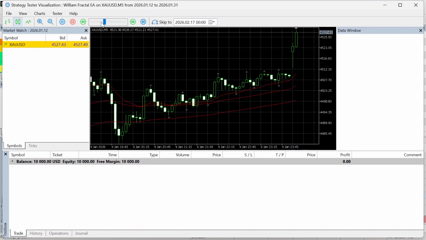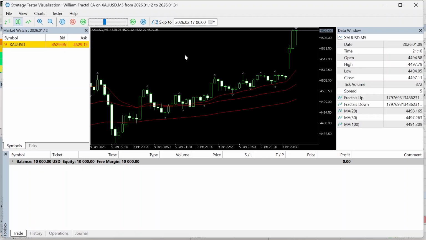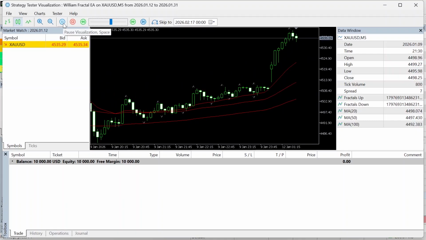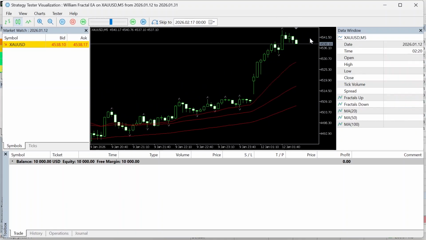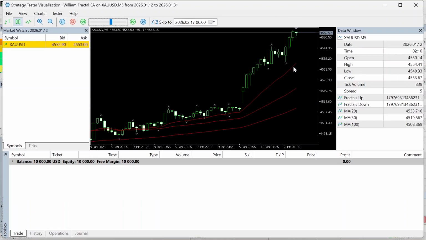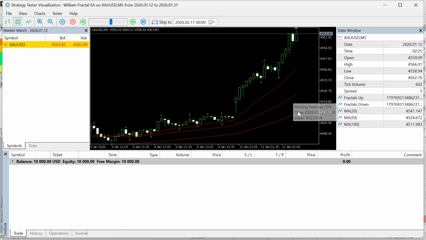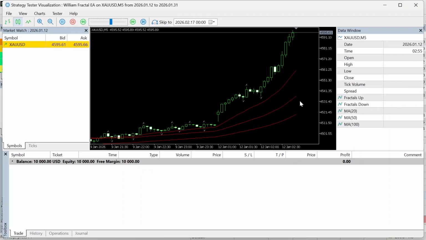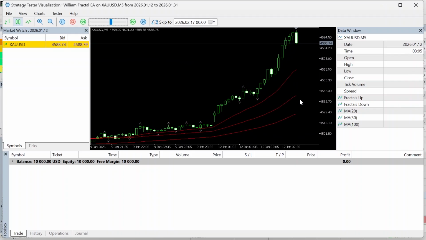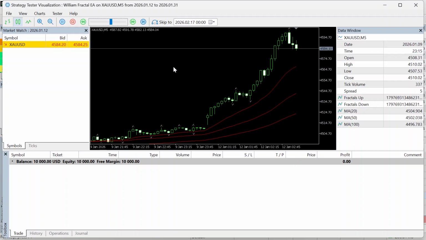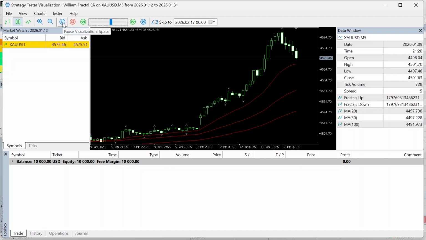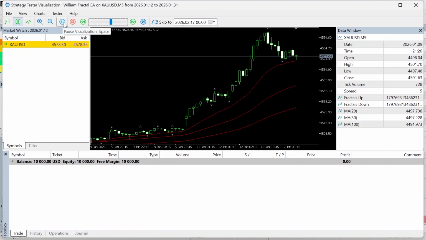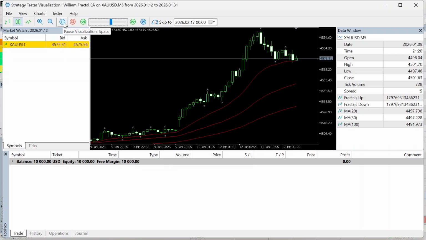Okay, so we are backtesting. I'll remove this grid so that we can see. Whenever the market pulls back into the 20 period, I think this is the 20 period, this is the 50, and this is the 100. So whenever the market pulls back into the 20 or the 50 and we have a fractal down, a fractal low, we are hoping to have a position. So let's see. We are hoping to have a buy position. Let's see.